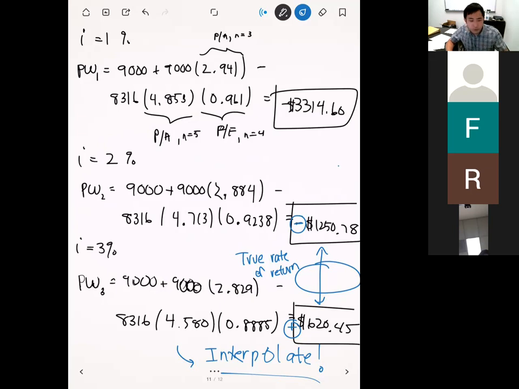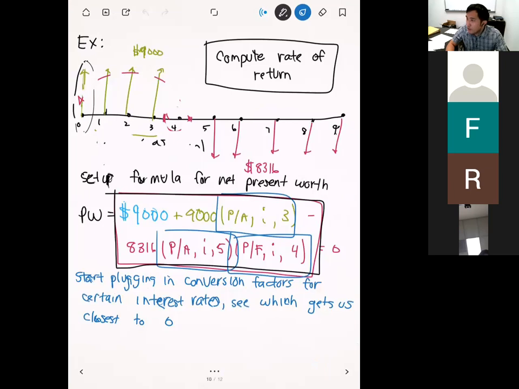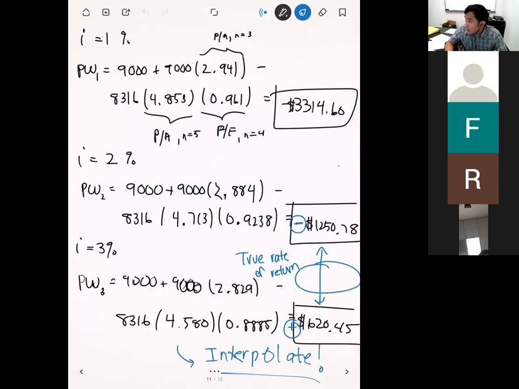All right, question. Is rate of return only for present worth? You can also set it up for an annual cash flow too. You can convert everything to a uniform series and then compute rate of return from that as well. So they both work just fine. Oftentimes for these rate of return problems, you'll be given a cash flow diagram, or if not, you can draw the cash flow diagram from the problem. Then what you want to do is solve for the interest rate that balances this cash flow diagram.